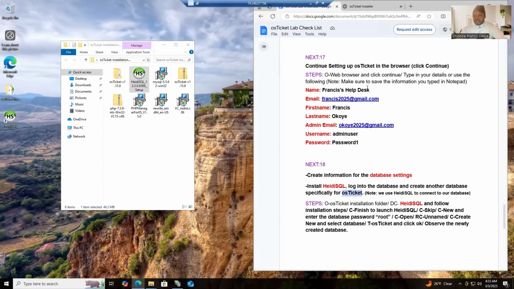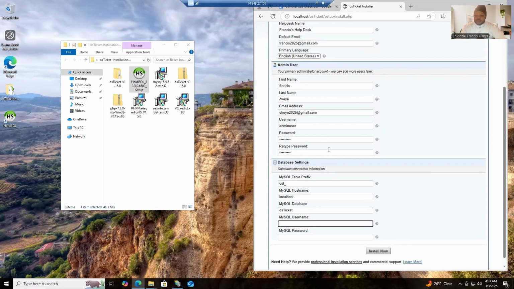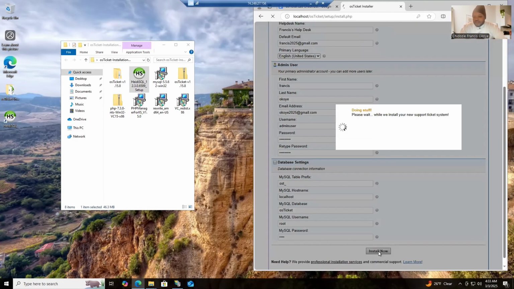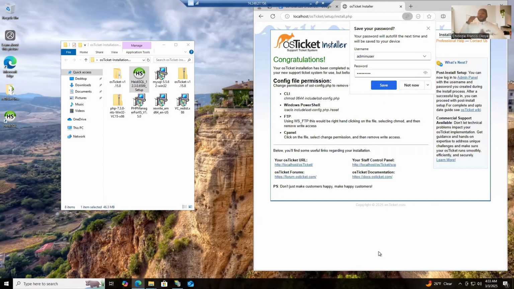Oh, sorry, I'm just getting confused with this password. The password is root. Just type it in. If you load and install, this is the final command. If you get it right, it's going to tell us congratulations, and then we're done.